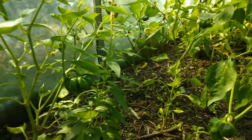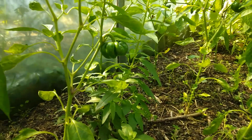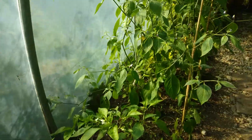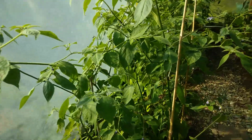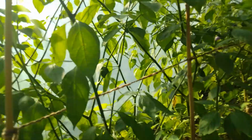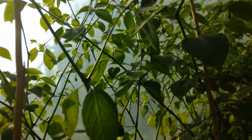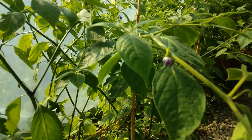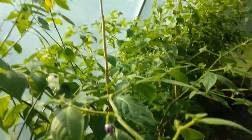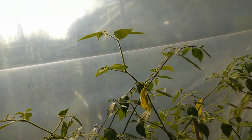And then I have some sweet bell peppers here. Love apple. They never do that great, but there's a few. Now, on to the really interesting bits and pieces up here. These are this year's Bolivian hairy chilies, and you can see there's a lot of flowers. So I planted them this year, but so far they're slow to actually set fruits.